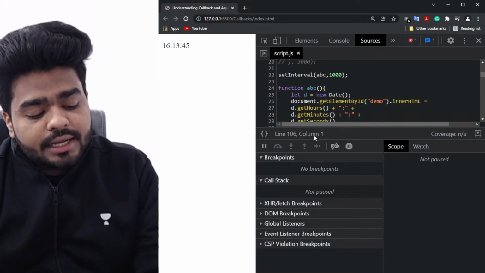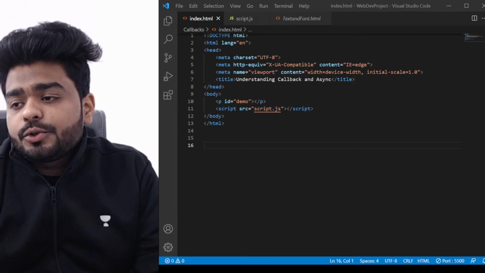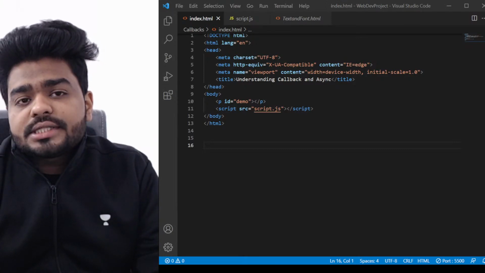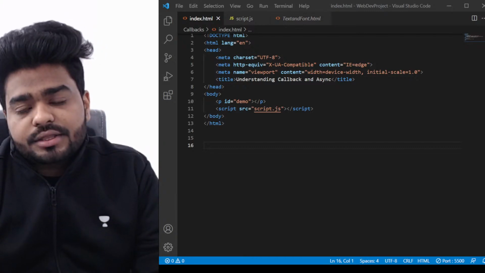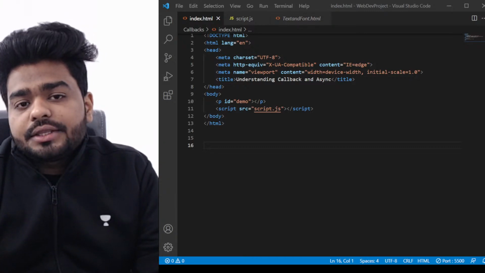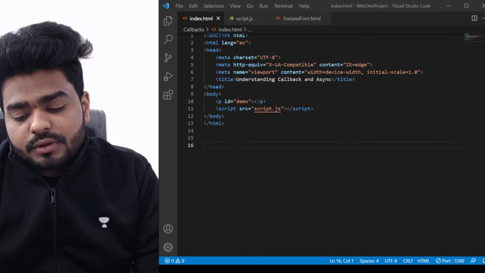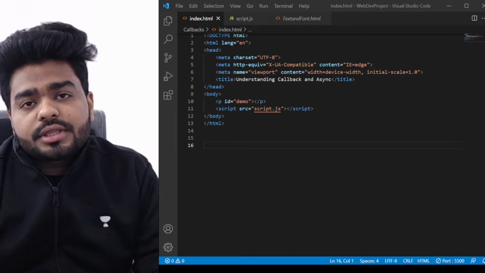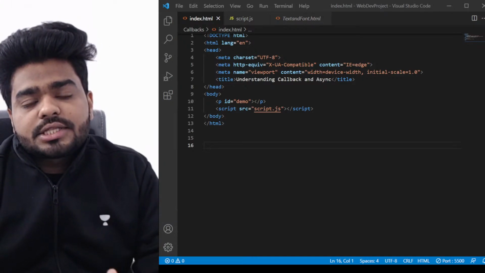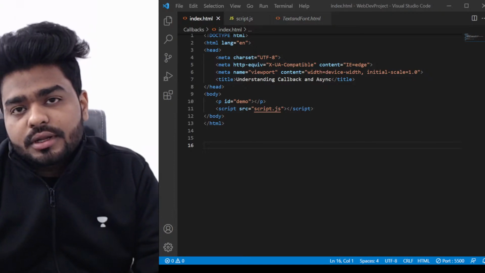Perfect. Let's come back and let's try to do something else. So here what we are going to do is we are going to understand two more programs based on callbacks and asynchronous itself. And then we are going to move to promises, okay? But before understanding promises, we are going to also understand how a particular JS engine works in a browser, correct?